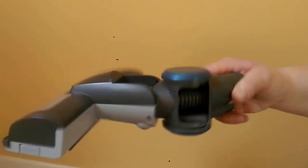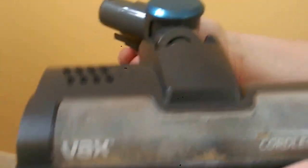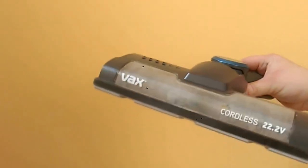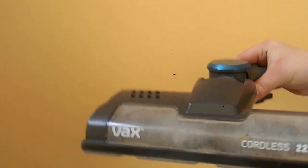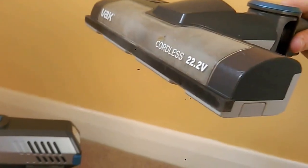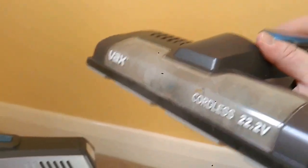You also have your roller, which is in here. It has a flexible rotating tube, so it moves around corners very easily. The only problem I have with this is I wish that you could make it static. It would be much easier to use on the stairs if it was more solid, because I struggle to get it to go in a straight line on the stairs.